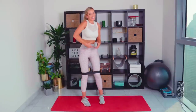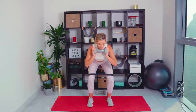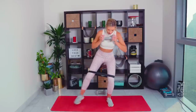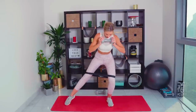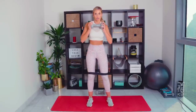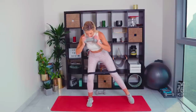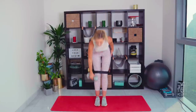Straight up into standing — going for that half squat into the leg extension. Weighted if you have it, or get rid of the weight if you need to. Half squat — push out to the side and back. The key is to keep your body nice and low; if you're up high, you're not working nearly as much. We're focusing on this outer booty — the glute med. That glute med is burning. Straight change, nice and low. Good work — that is circuit one complete.